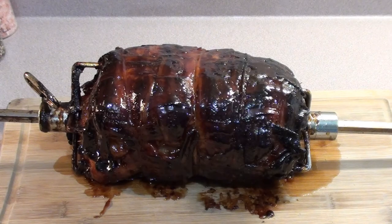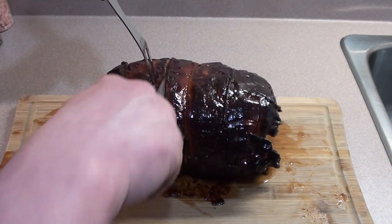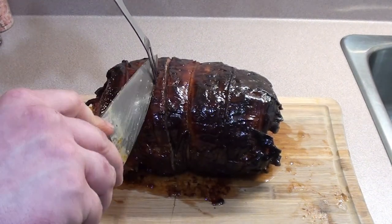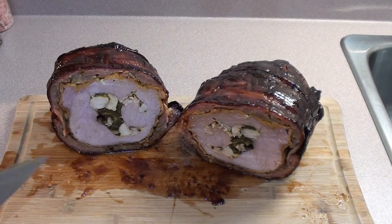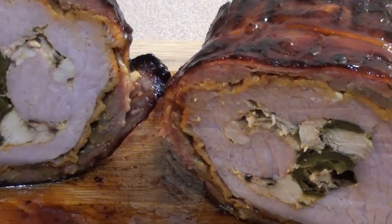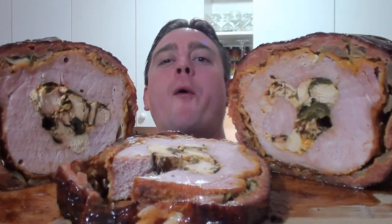All done and just off the grill. Now we'll take the spit out and cut it down the middle to see how it looks. Now the moment of truth - let's cut it right down the middle. Still kept the string on to hold it together - when we get to that point we'll cut it off. Cut like butter, let's open it up and take a peek. Bacon bullseye - just off the grill and looking great. It's easy to do barbecue food for you, give it a try. It's good!